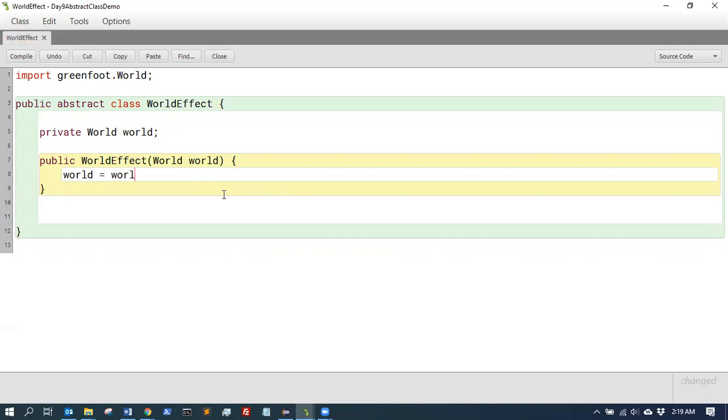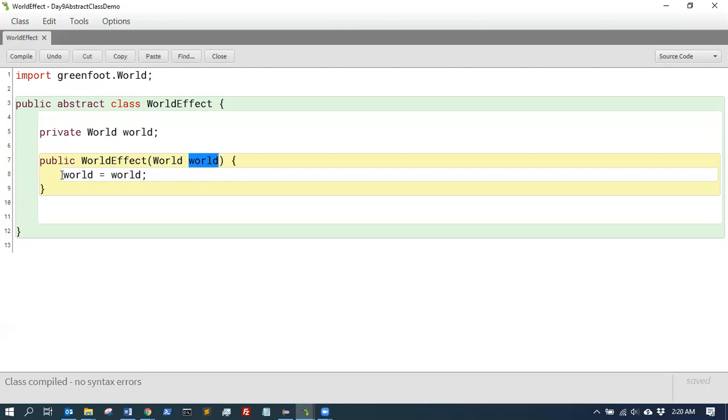My plan is to set the instance variable to the parameter. But if I do this, all I'm really doing is referring to this world every time, because it is the most recently declared, most specific world. If I declare a local variable in here, I can no longer access this one by saying world.